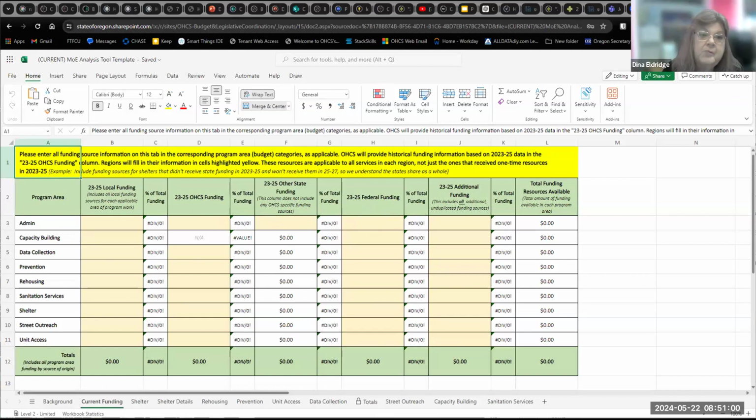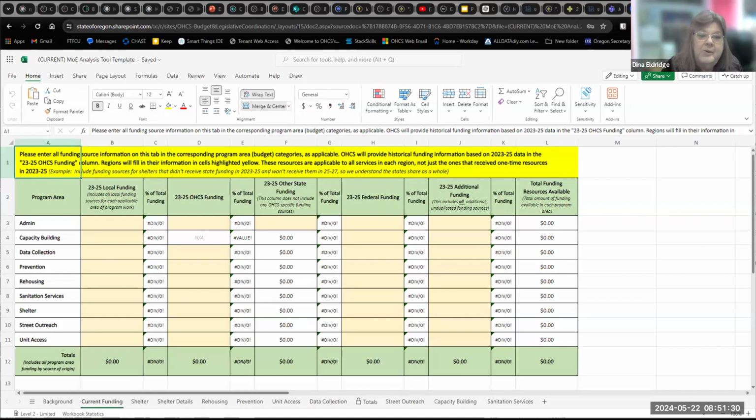Yeah, my question is really, EHA or SHAP as examples comes from OHCS. No, it's not part of what you put in preloaded in our budget because it's not one-time funding. But it does come from OHCS. And if we use it for prevention or we use it for rehousing and plan to continue, what column would we put it in?